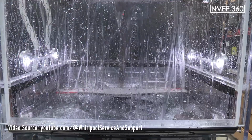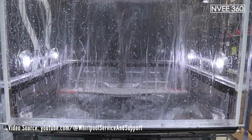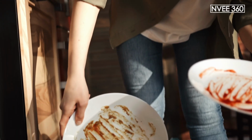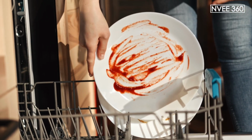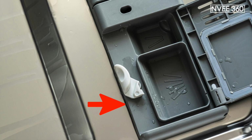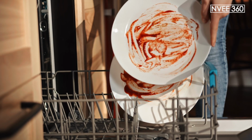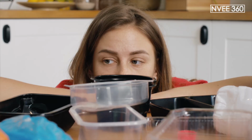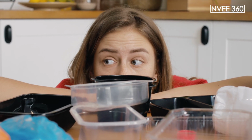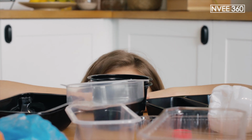After the pre-wash, the main wash cycle is where the bulk of the cleaning happens. This cycle uses hot water and detergent to thoroughly clean the dishes, effectively breaking down grease and food residues. Also, remember that during the pre-wash, the main detergent dispenser doesn't open. The main detergent is saved for the main wash cycle. If you've tried everything and nothing seems to work, the last tip is to consider dishwasher cleaning products. Yes, we need to clean our cleaning appliances too.